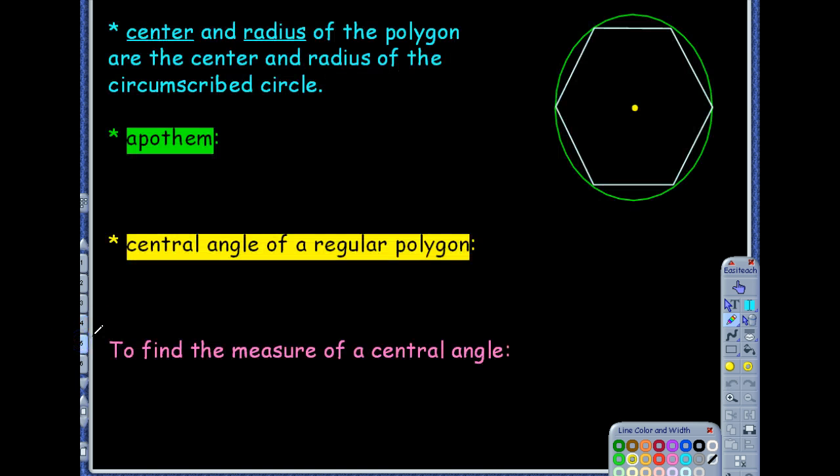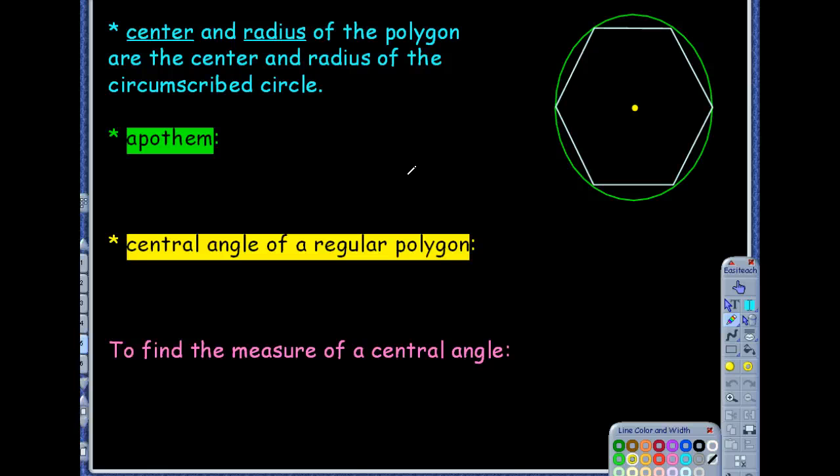So I'm going to have Ms. Hogarby talk about some of the vocab that will lead into where we're going. First of all, you're going to notice that we have a circle on this page, and we're talking about polygons. Circles are not polygons. I don't want to confuse you, but there are parts of a polygon that make more sense when we see it in context of the circle that is circumscribed around it.